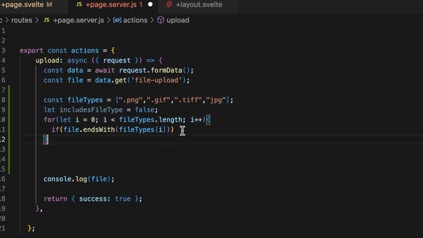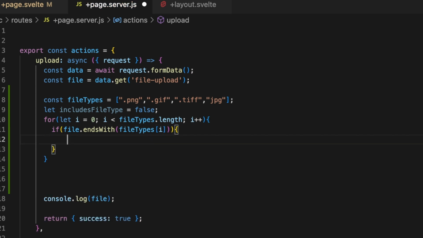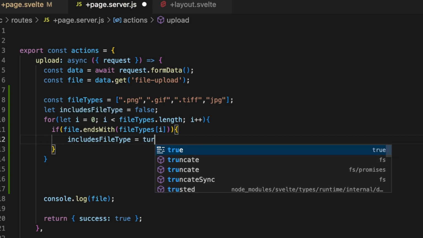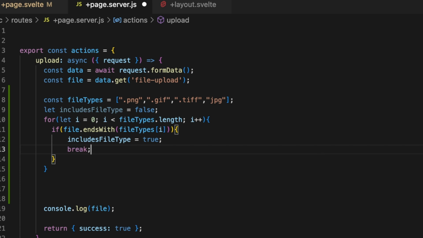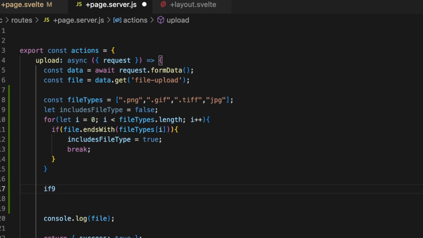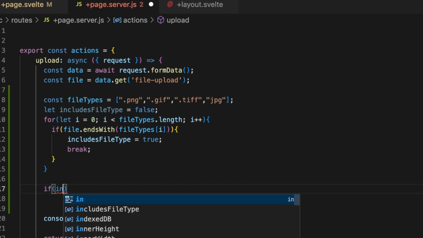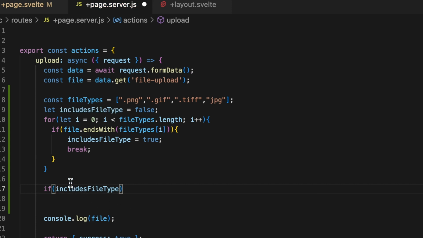And if that's true, then what we're going to do is set includes file type to true, and then break, like that. And then just outside of that for loop, what we would want to do here is if includes file type, and then we want to check if it's not.